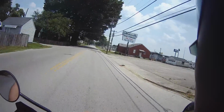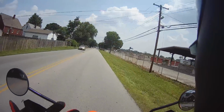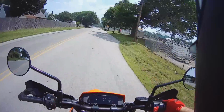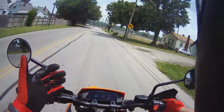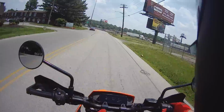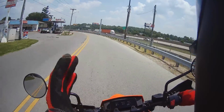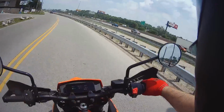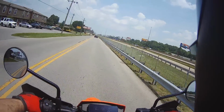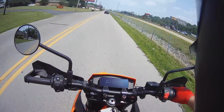Like I said, I just feel like I'm riding a regular dirt bike, which is what you want in a dual sport. Some of these other small bore dual sports, I feel like they just got a street bike motor that they've made into a pseudo dirt bike chassis. This thing feels like a dirt bike still, even though, yes, it is the same 390 motor that you're going to get in the adventure bikes and the same platform as the Duke. But it's definitely more dirt bike form. I feel like this is a bike you could legit ride some single track on, commute on, ride twisties, whatever you want. I feel like it's going to be a really fun motorcycle to do it all on.